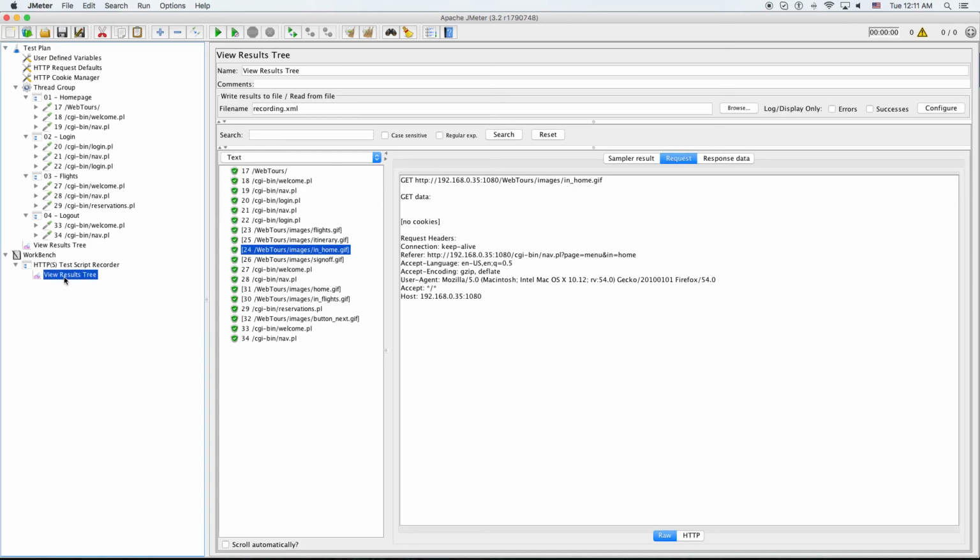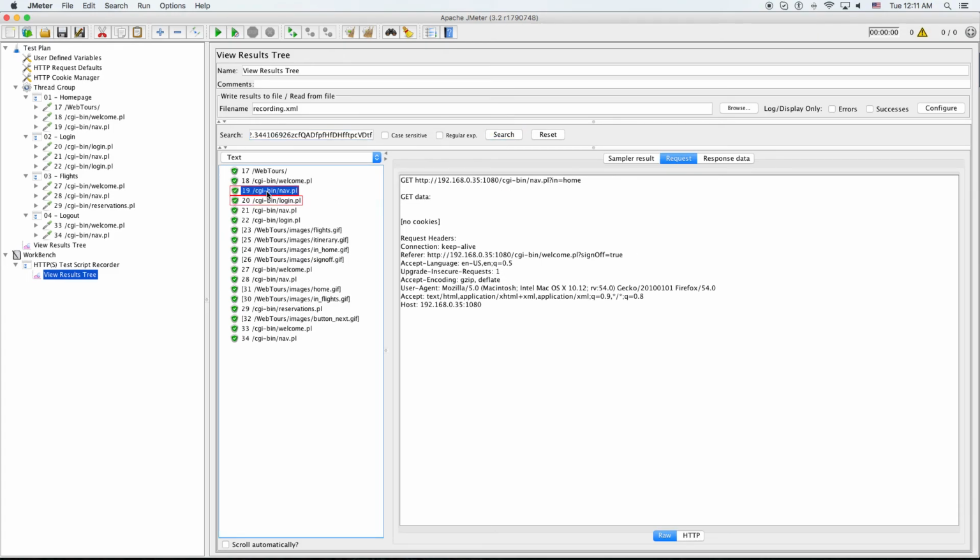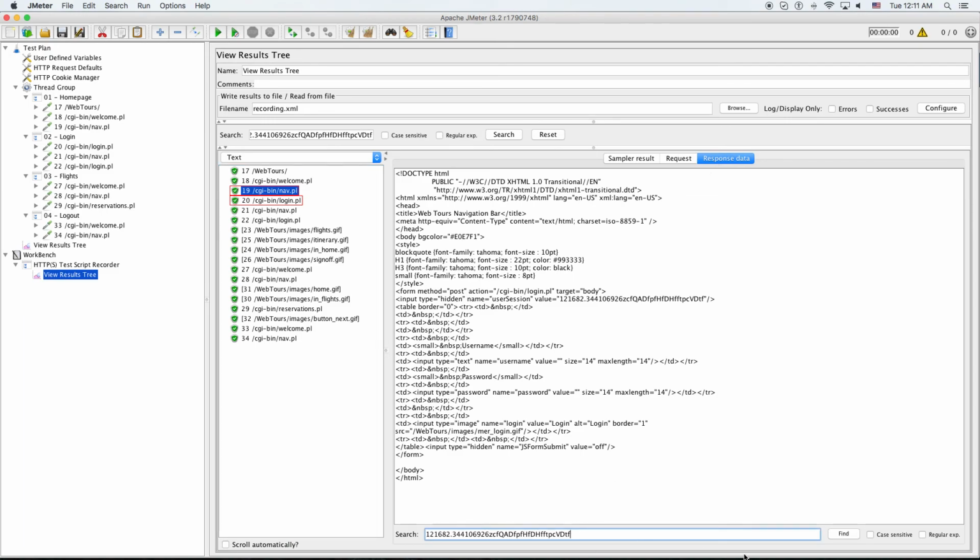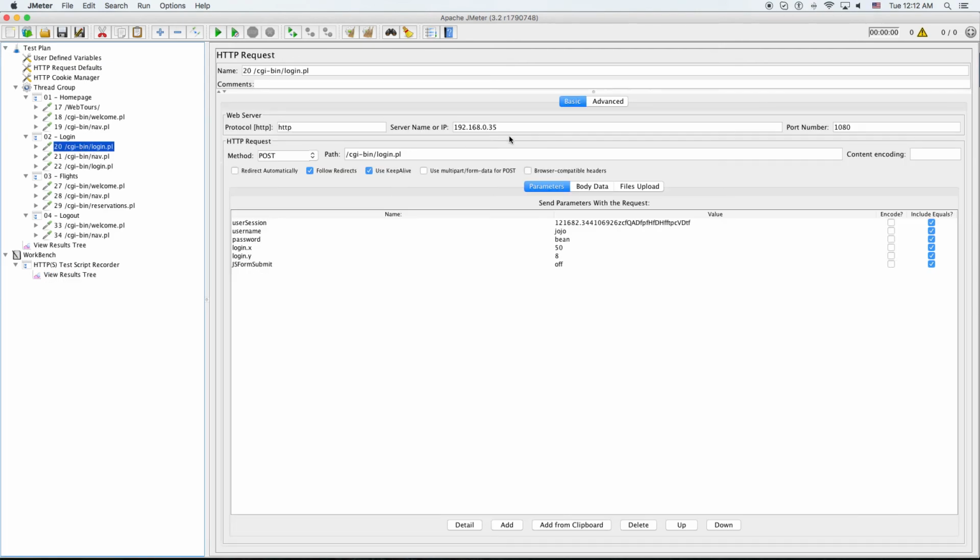So I just go into the view, the view results tree. I click on search. I put the value that I want to search. I click on search. Now I know that in the response of request 19, let's go to the response data, I have this user session value that I just need to use a regular expression extractor to grab from here, to use it for request number 20 and put it in the parameter.